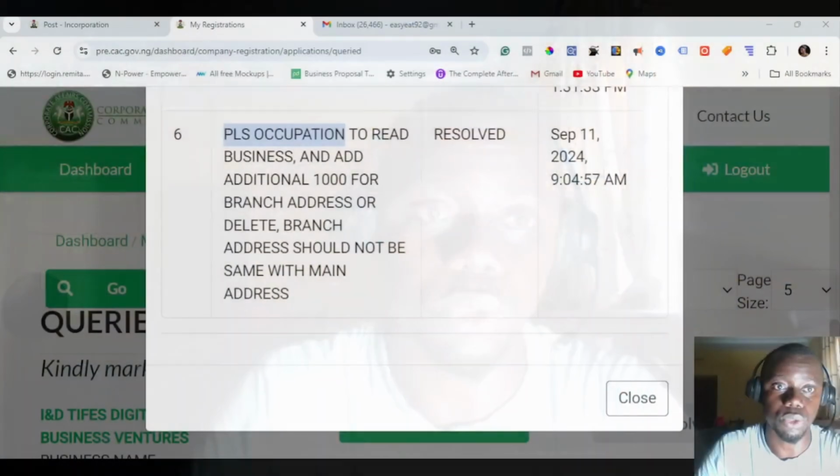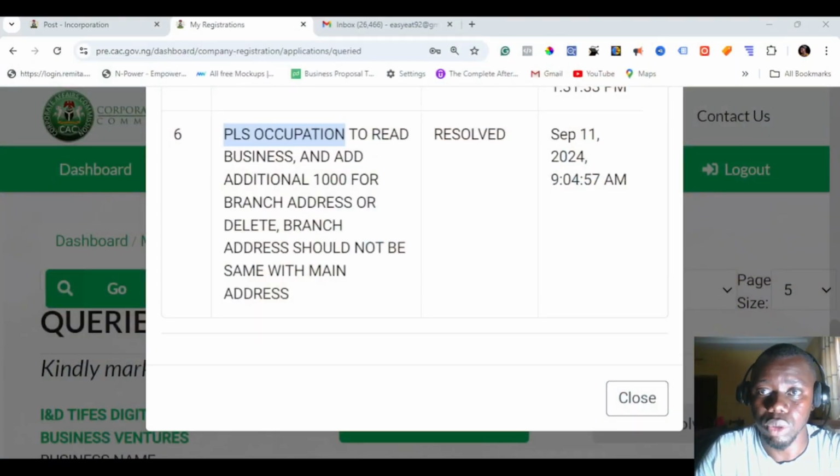Once it is queried, you will keep getting queries continuously until you fix the issue. I believe you get what I'm trying to say. So entrepreneur, businessman or businesswoman are the three good options that you must consider when carrying out registration, right? So let's go to the next query.